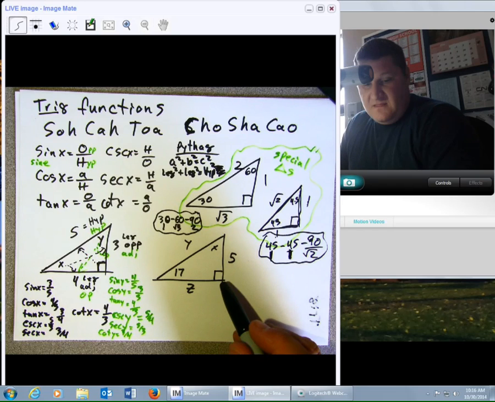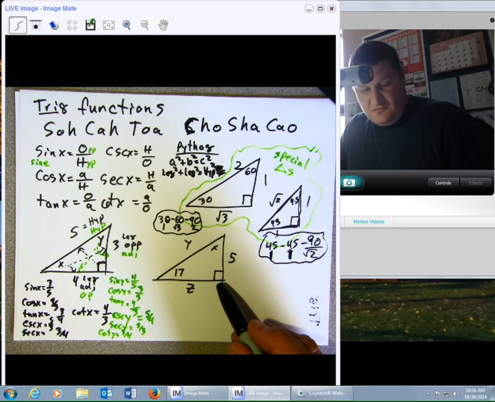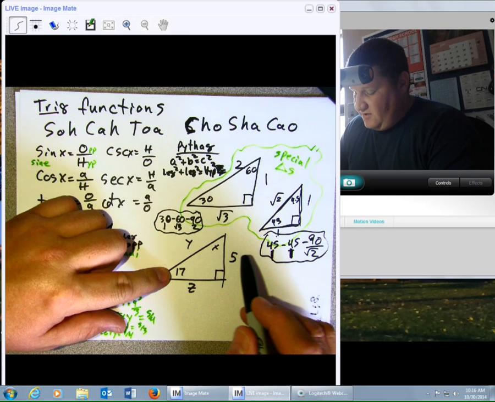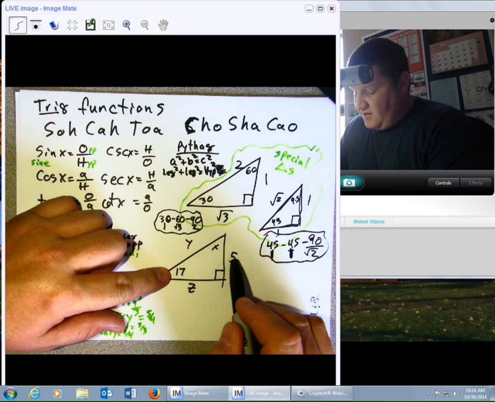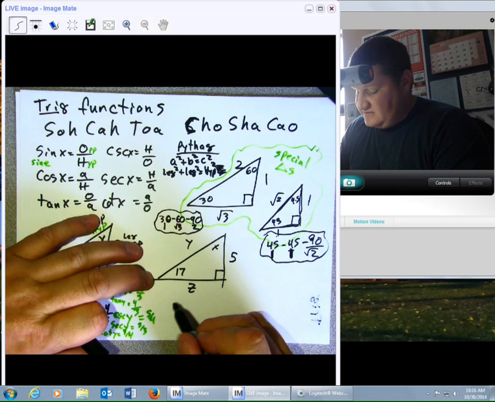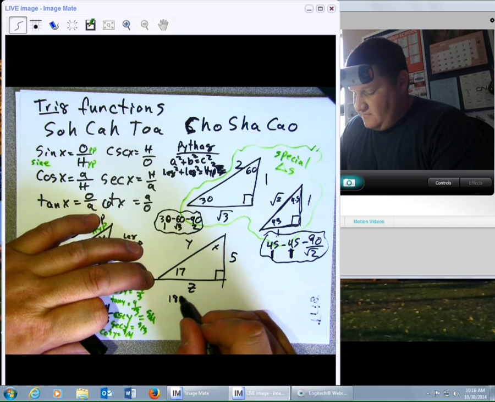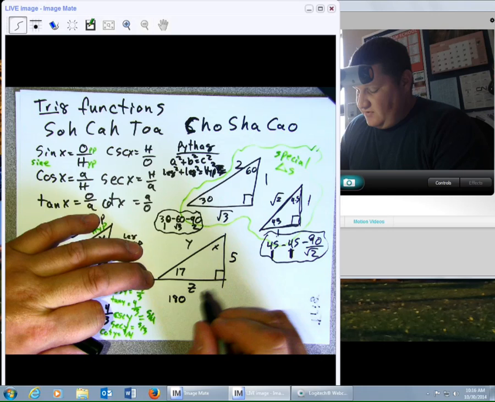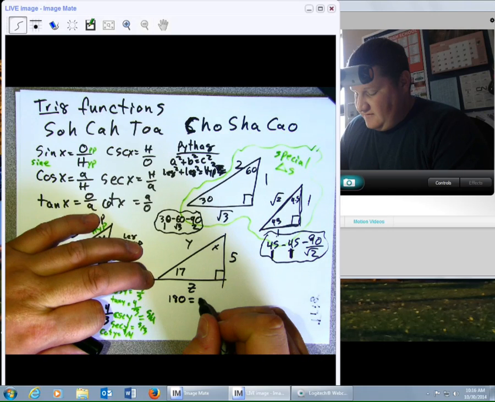Now, the first thing we need to deal with or talk about is we have this angle here, but I only have one side. If I wanted to find the missing angle, that is no big deal because in every triangle in the Euclidean plane, they add up to 180 degrees. So, I take 180. That would be a 17 degree angle plus a 90 degree angle plus X.